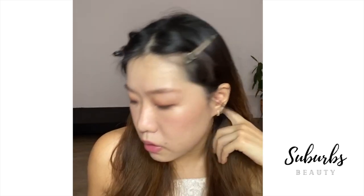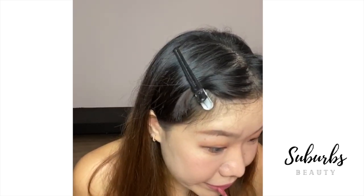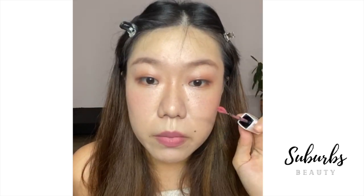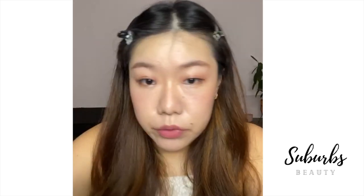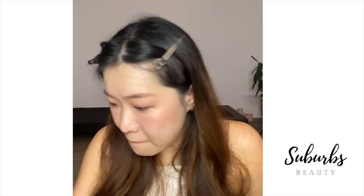I might add a bit of cherry color in the middle. Maybe something like this, slightly darker. This is also very nice. This is also new. Slightly darker, and I feel this tone is a bit warmer and it suits me more. So this, you can see, is more cool, a bit more dusted, and this is with a slight coral. Yeah, this is good.